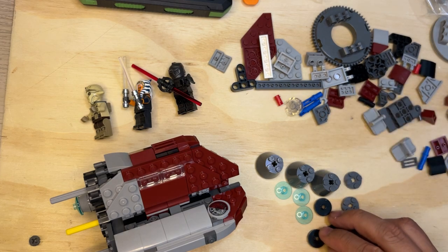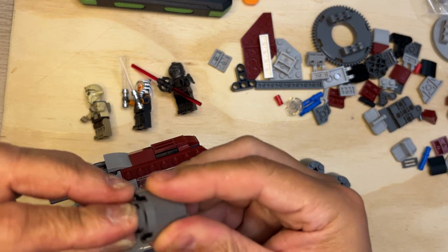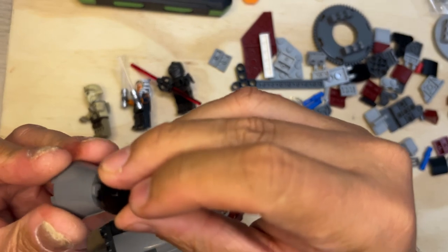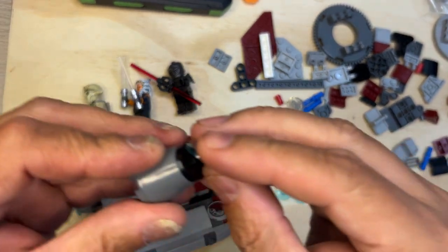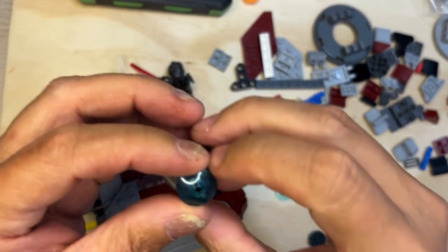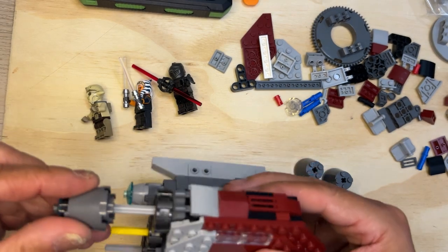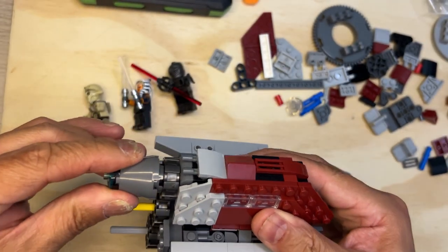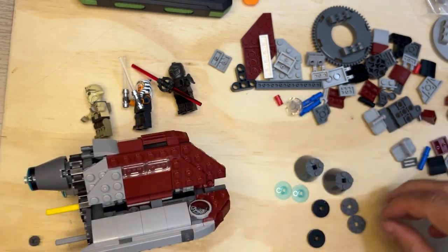Alright, so I'm gonna take this and put it on here like that. As you can see, I'm gonna turn this around and put one of these on. Make sure we do this correctly — yep, just like that. And guess what I've made, folks? Yep, you guessed it — that's a jet engine! And now I get to put that right straight through there and push it on. Look at that, it looks just like an engine — isn't that cool?